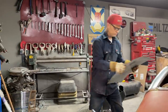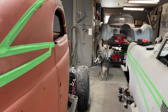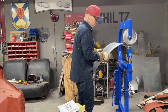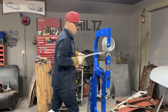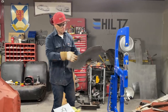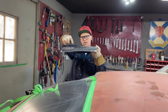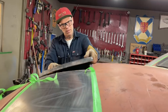Also, just want to get a little bit on the edge here. If my finger caught in that, I won't be so happy, will I? I see that I got a little bit there. I only ran it in the center. Should have ran it maybe all the way out. It's not going that way. All right. Looks kind of like it's going to fit good, though.